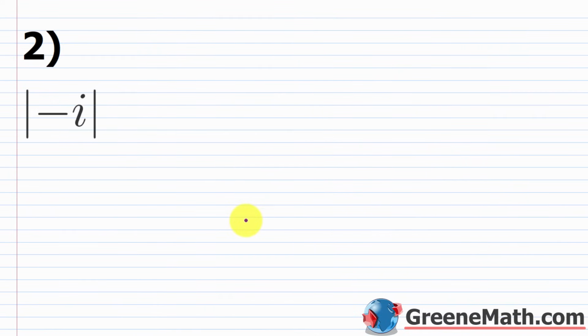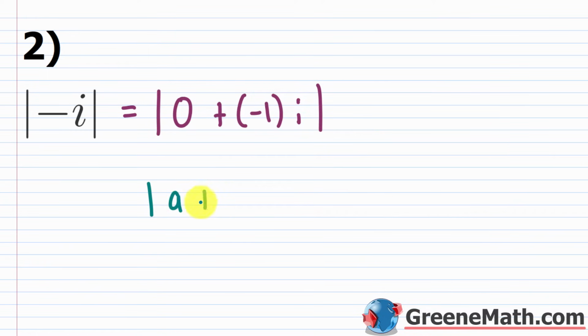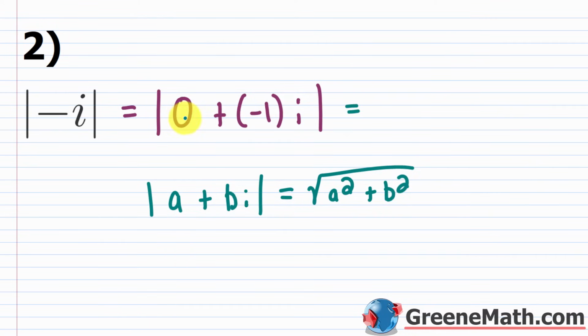All right, for problem 2, we have the absolute value of a -i. So if I get something like this, I would rewrite it and say it's the absolute value of 0 plus, I'm going to write this as -1 times i like that. And it makes it easier to match things up. Again, we look at the absolute value of a plus bi as the square root of a squared plus b squared. So here, a is 0, right? So this is the square root of, you can put this in, and I'll probably just do this for completeness. So this is 0 squared plus, you would have a -1. Make sure to wrap that inside of parentheses, and this would be squared.